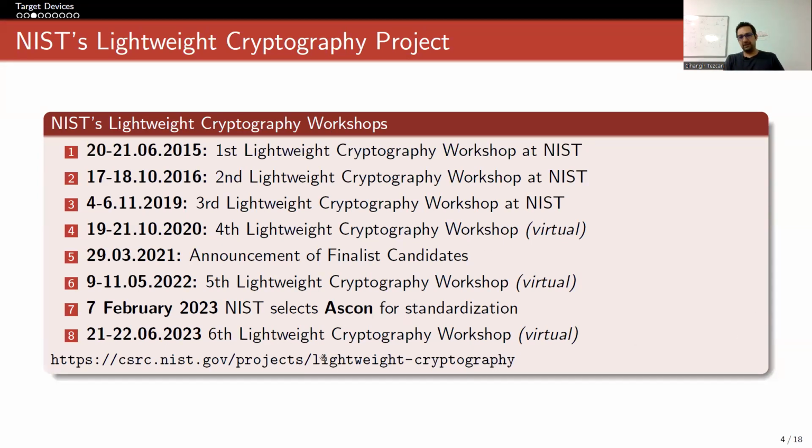After the selection, we still had a workshop, and probably we will keep having workshops because although NIST selected ASCON, you can use this algorithm for different purposes. Maybe you can still use it as a hash function because it supports hashing. So if NIST sees it as necessary, they can also select it as a lightweight hash function standard and so on. So NIST still asks for feedback and still performs workshops to see how we are going. Due to the pandemic, the last workshops were held virtually. But this is the web page where you can see the whole process, all of the candidates, all of the implementations, all of the benchmarks on software and hardware and so on. I strongly recommend you check them.